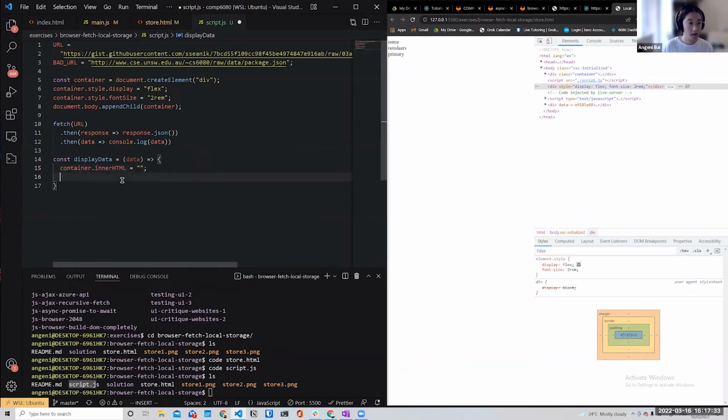Okay. I might comment as I go. So reset display. And then we also want to construct the two columns. Right.